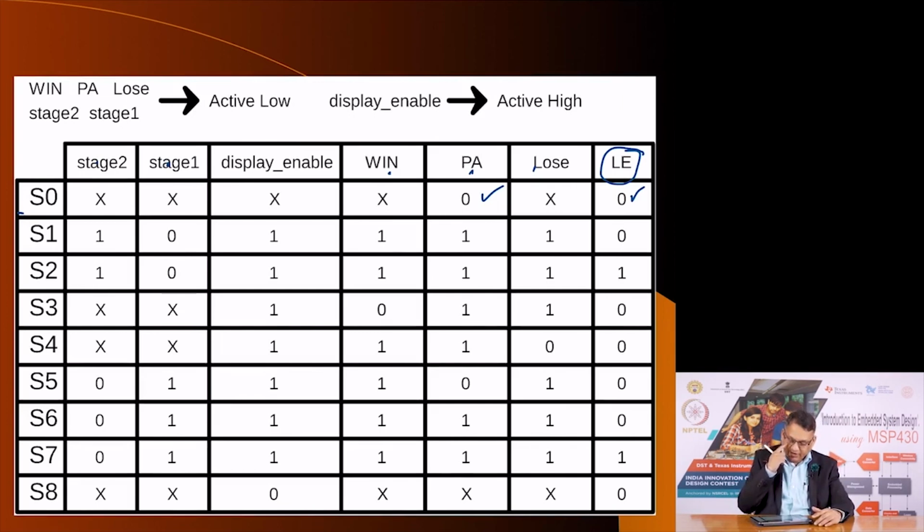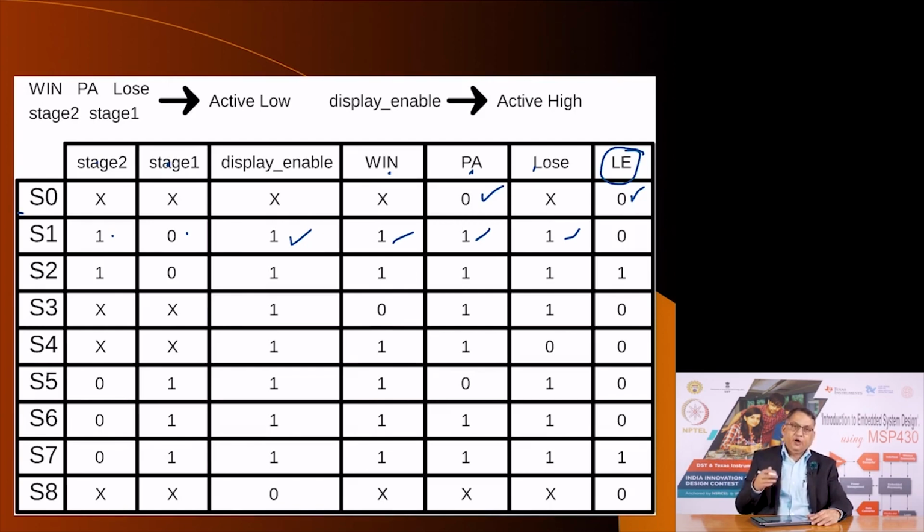The counter is free running, so it is going to keep on running. In S1, you are indicating that you are in stage 1, because again it is an active low LED. You have enabled the display, you are indicating that it is neither win nor lose nor play again, and you have enabled the latch, and from here you see each of these states has indicated the kind of outputs that will be produced. Some of these outputs go to the outside world in the form of win, play again, lose, or stage 1 and stage 2.